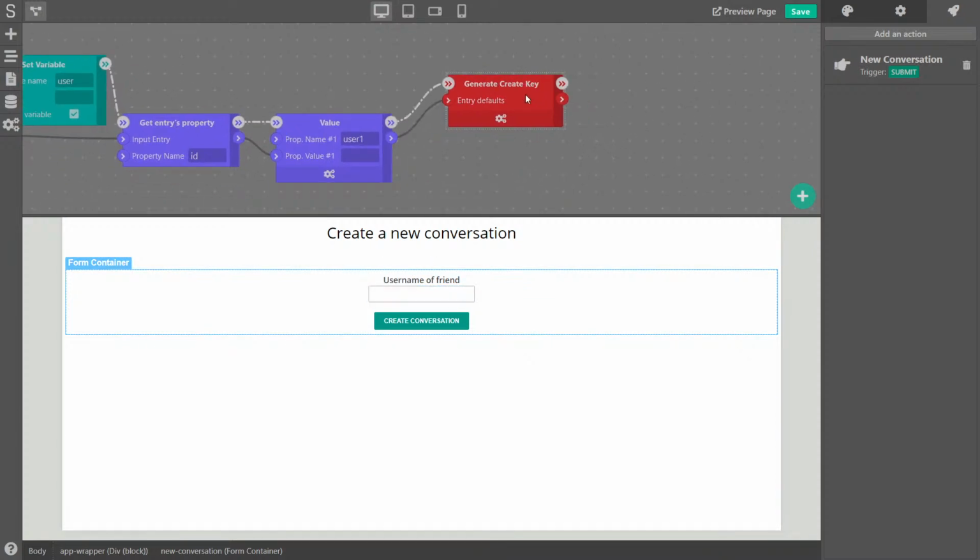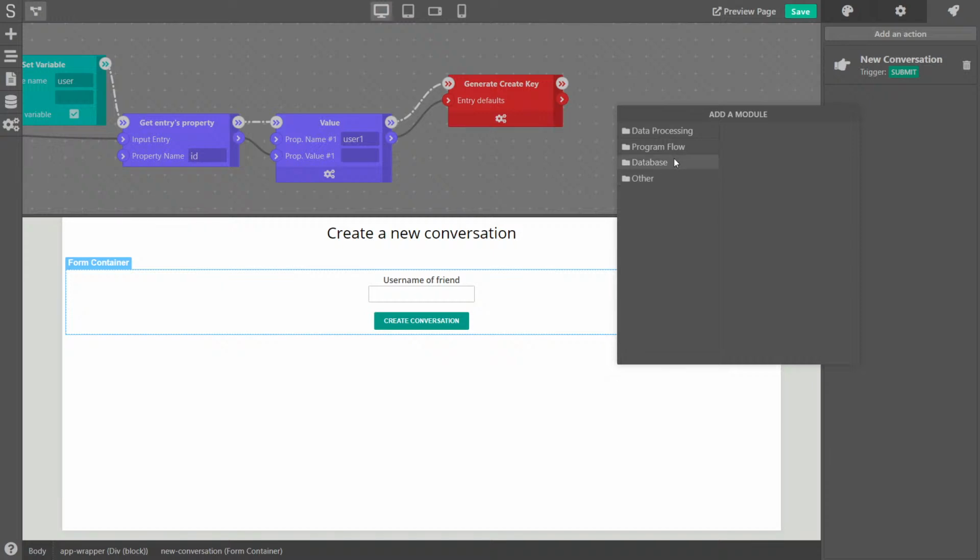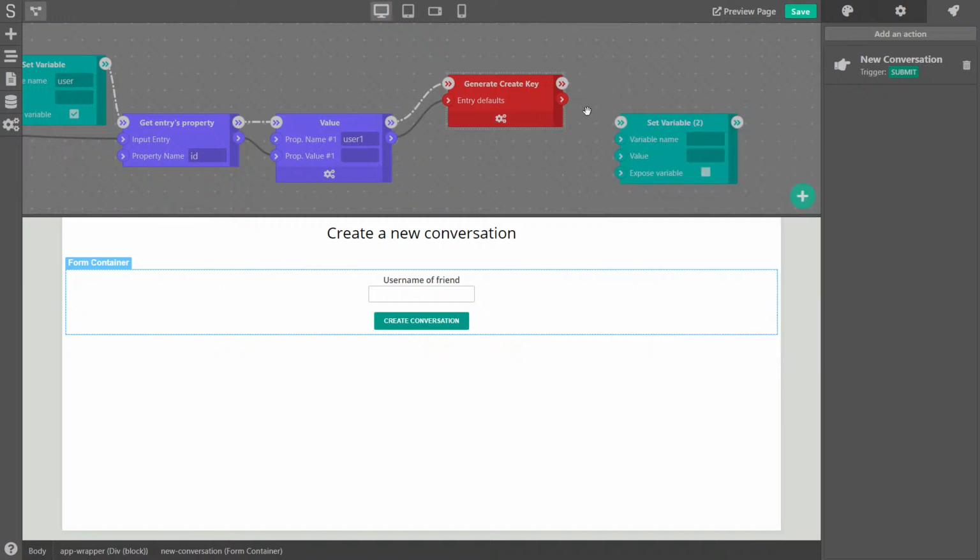And now we need to save this create key inside of a variable. So data processing set variable. This is the value, and we're going to call it create conversation key. And again, we need to expose this to be able to use it in the actions.